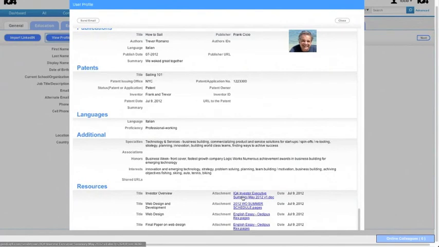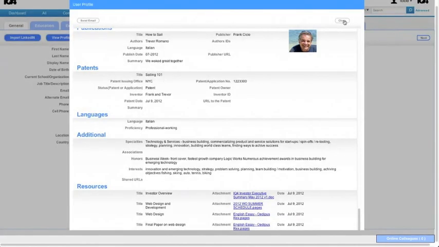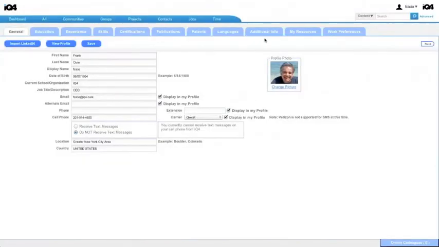They can click on a resource and see the information. So the employer is really getting a full, robust view of your capability. They can email you and invite you to further discussions on something that they may be looking for.